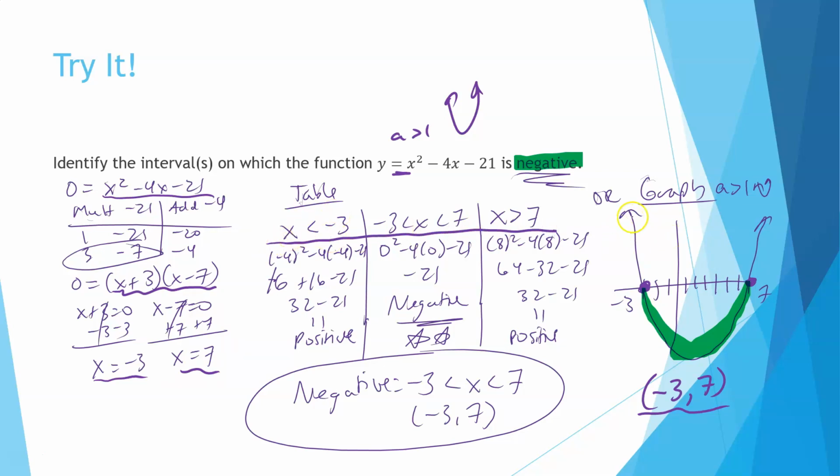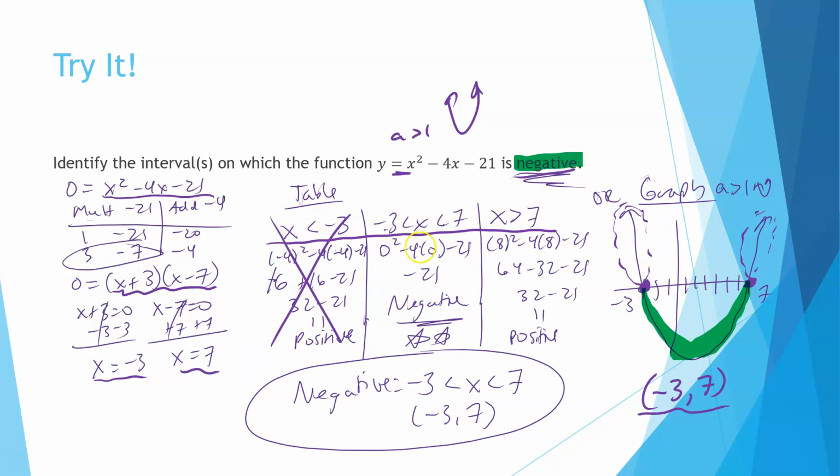X is less than -3, so that describes this portion of the graph. From -3 to 7 is the green section. And then x greater than 7 is that final section. Parabolas will most often, if they have 2 x-intercepts, be broken into those 3 sections, the 2 outsides and the middle. Now, I had to pick a value less than -3, so I chose -4, and you can see I got 11, which is positive. But that means that is not an answer since we're looking for the negative.